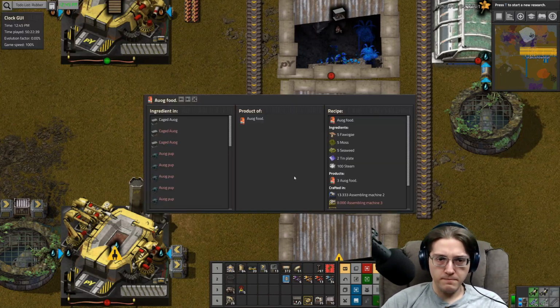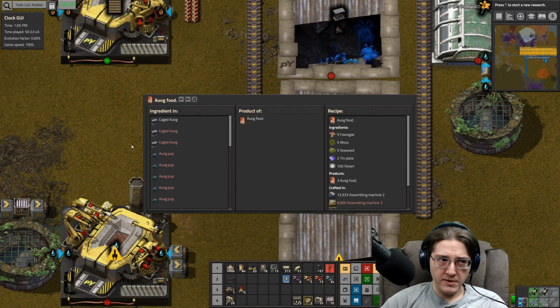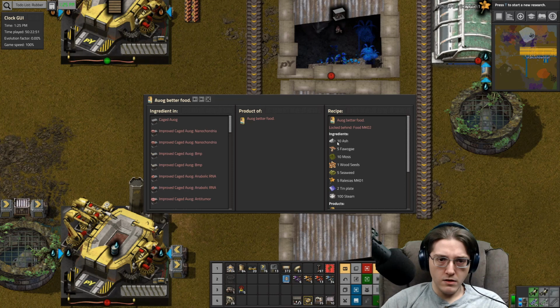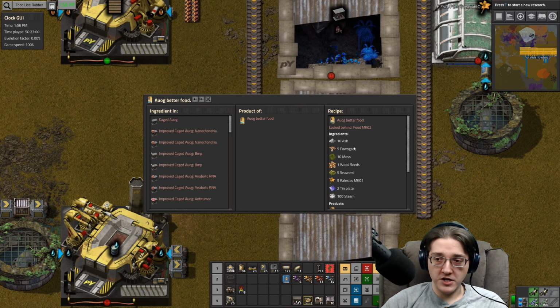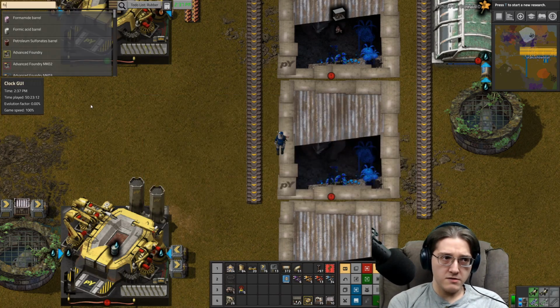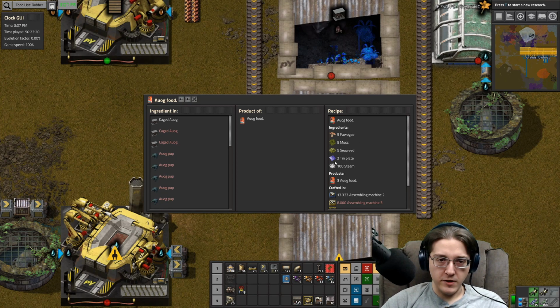What do I need for the food? I can make the food. Can I make the better food? No, I cannot. I will be able to once I get Ralesia, but I don't have food mark 2. So that is what I needed to know. I will probably make the food. That means setting up Thaogi. Otherwise, I have moss and seaweed.